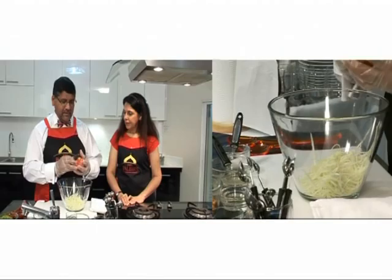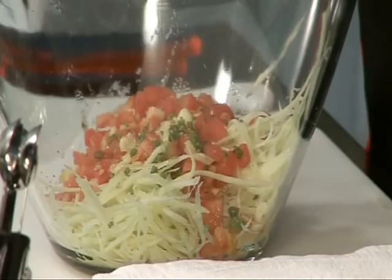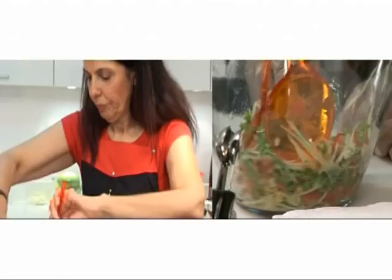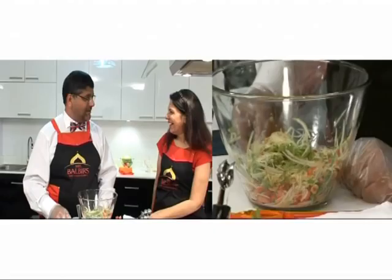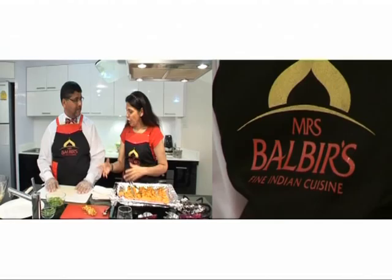We're just about to make the som tam now with the ambassador's recipe. I'm going to apologize to all Thais watching this because this is my understanding of how som tam is made. You take green mangoes and really indulge yourself — but you could also use apple or green papaya, or anything that's crunchy. Cucumber, whatever comes to hand. Be as creative as you wish. It is actually a salad with some spices. Just adding tomatoes. The sugar syrup is just to make sure it's not too sharp, so you can cheat a little bit — if it tastes too fiery, it's always nice to give it a touch of sugar.